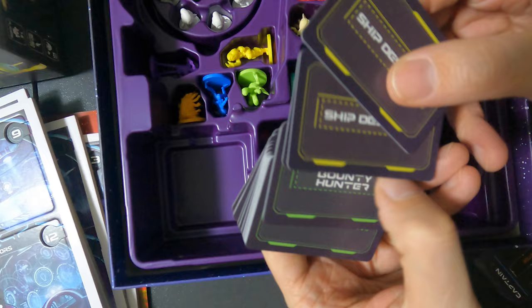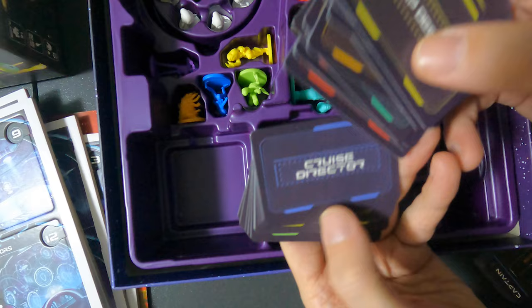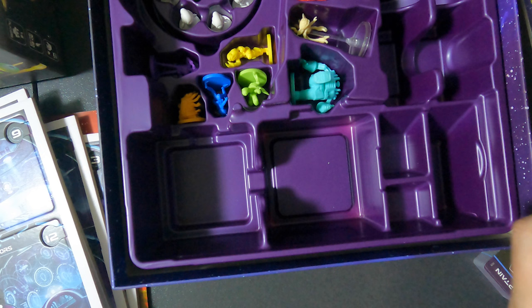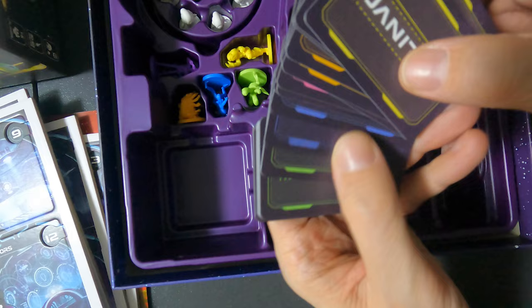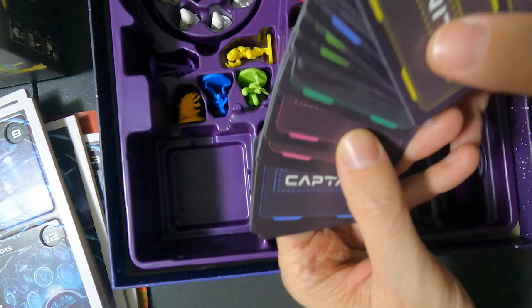You have bounty hunter. You have stowaway, you have secret agent, red shirt, cruise director, that sounds funny, cook, tractor beam controller, gunner, shield operator, medic, and robotics expert again. Oh, well, we already mentioned that. It's here, but I'm going to put it here just in case. And then the other ones are janitors again. Rig operator, science officer, ship doctor, teleport controller, botanist, quartermaster, communications officer, engineer, pilot, first mate, captain. Okay. Oh, captain, my captain.